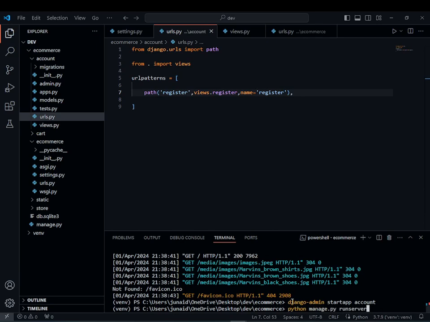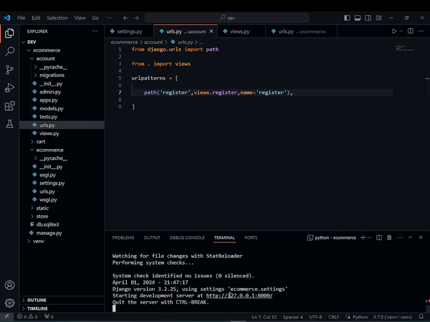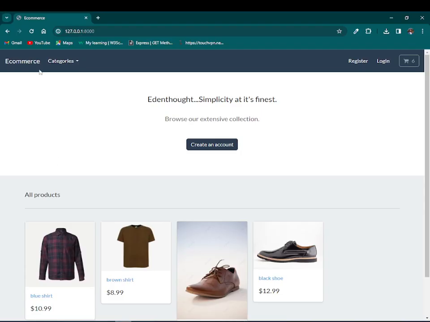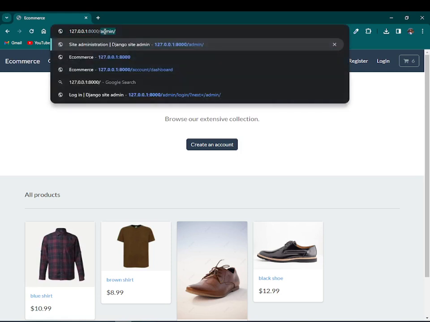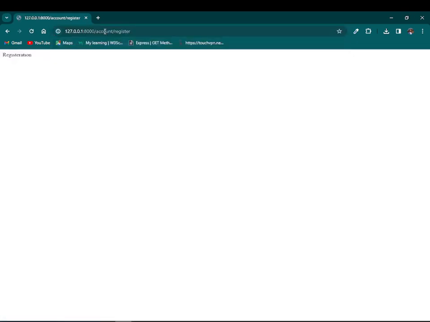Now run your server and go to your browser, and in your address after 8000 put a forward slash and then account and then register. So here you will see that registration, it means that our URL and views.py file are working correctly.